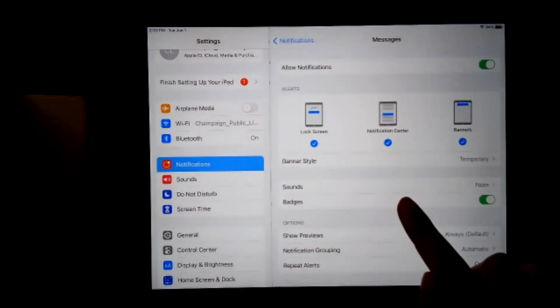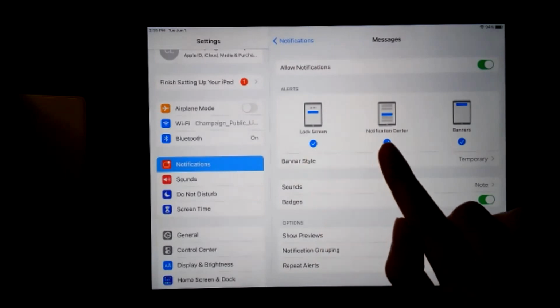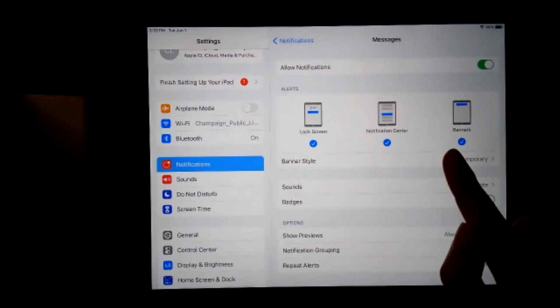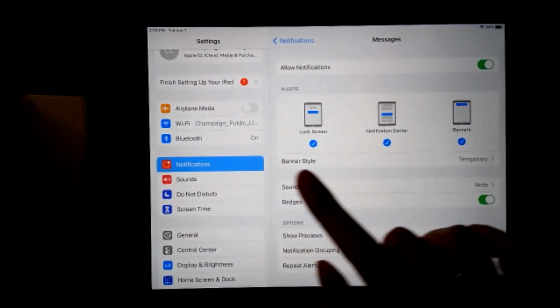If we get a message, it's going to show up on the lock screen. It's going to show up in our notification center, and it's going to show up as a banner at the top of our screen. So you may notice sometimes when you're getting a text message that banner comes through at the top of the screen, and it says like text message from Bob or something like that. And you can change that.